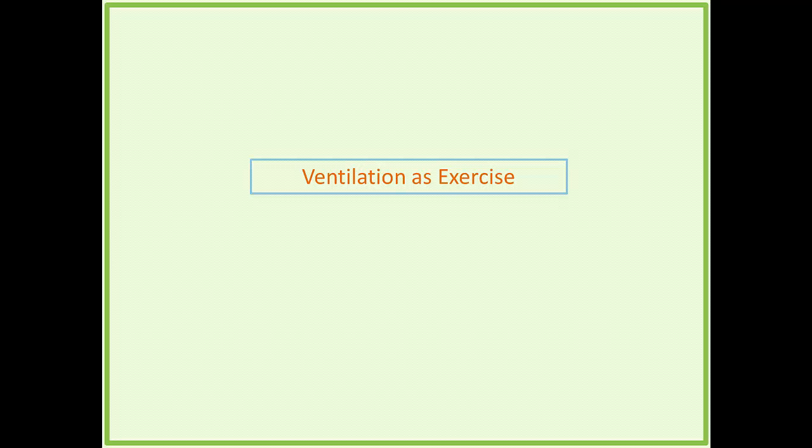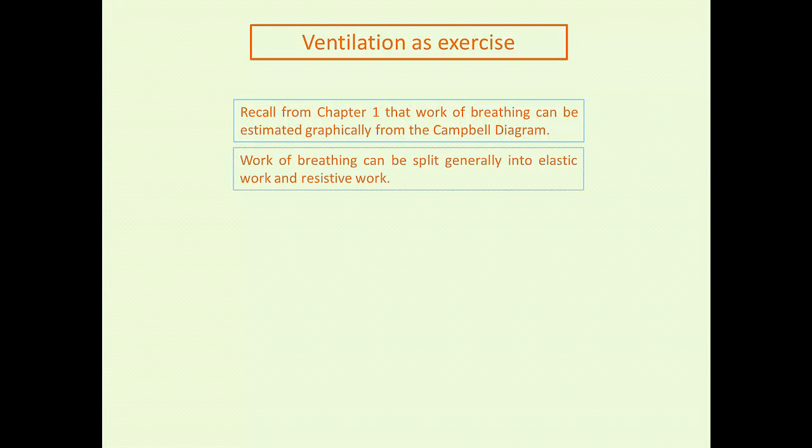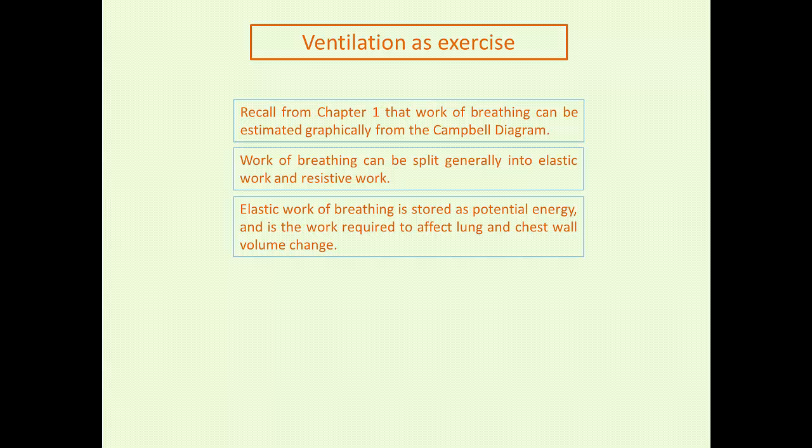So as I mentioned, we're going to start off the beginning of Chapter 4 with this notion of ventilation as exercise. I dedicate an entire portion of Chapter 1 to this idea of work of breathing, and you can get a graphical estimation of work of breathing, both in terms of dynamic work of breathing and elastic work of breathing, from the Campbell diagram. So this is the elastic and resistive work. Elastic work is stored as potential energy, and you estimate this from the static elastance curve from the Campbell analysis.